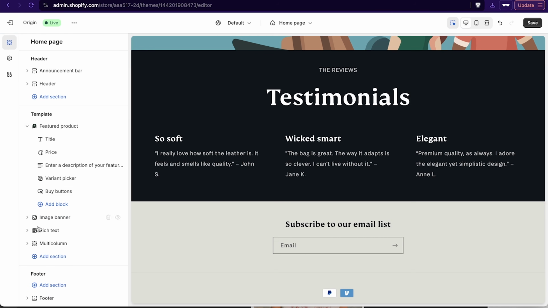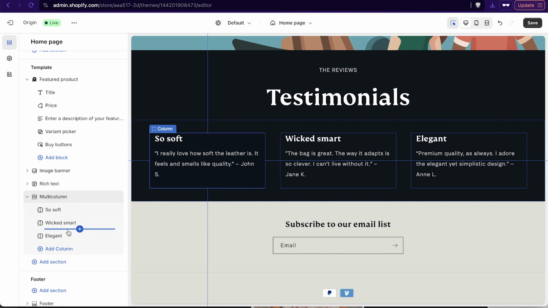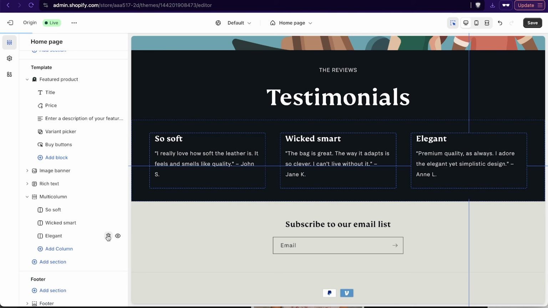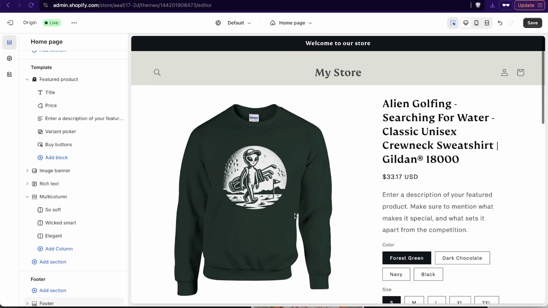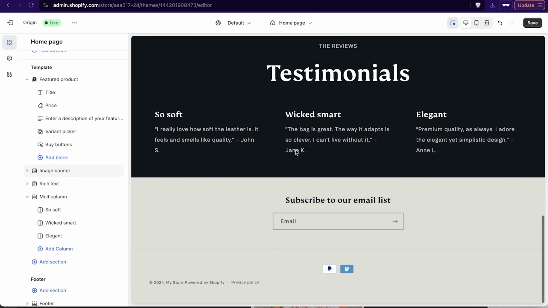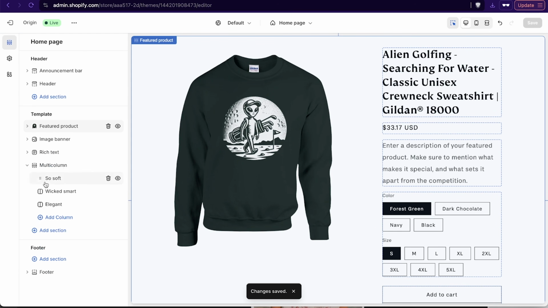Similarly, if we go down to testimonials right here, the multi-column, we have the 3 different columns available. If you want to add a 4th column, just click right here and it adds a 4th column weirdly below though. So it makes the most sense to just have 3 columns unless you readjust the layout to have 4 columns in the width here. So this right now, super simple 1-page website. I would recommend adding some photos down here and some text on the bottom. But for now, for the purposes of this video, I'm going to add our second product.